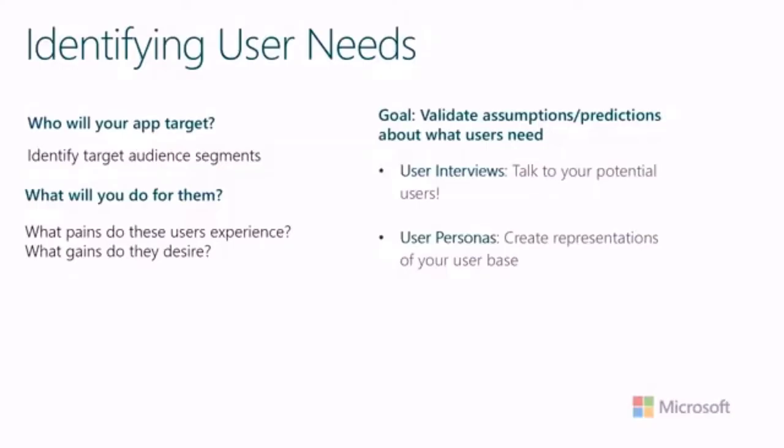How do you figure out who your users are and what their needs are? Most of the methods can be categorized in two categories: quantitative investigation and qualitative investigation. The most common in the quantitative category are user interviews, sometimes called contextual inquiry, where a designer will go into an environment where the user is doing whatever they do and just observe them — looking for pain points. Did they have to work around something? Was something difficult for them to do? That will inform our decision on how to pick a problem we want to solve.